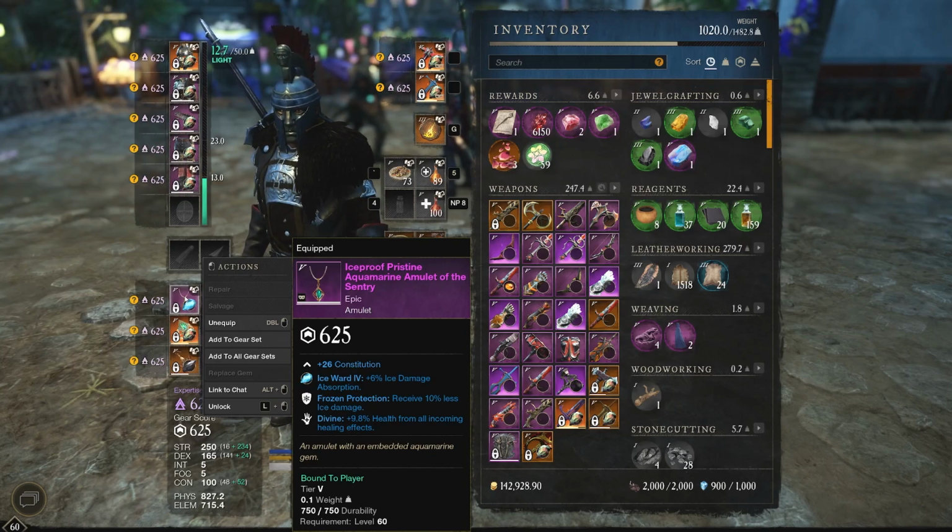Also, if you're running normal Empyrean Forge and you're not quite to mutations yet, running a flame protection amulet would be ideal for this particular expedition. And even if you are running mutated versions, carrying a flame protection amulet with you and then switching that out whenever you get to the bosses is ideal.